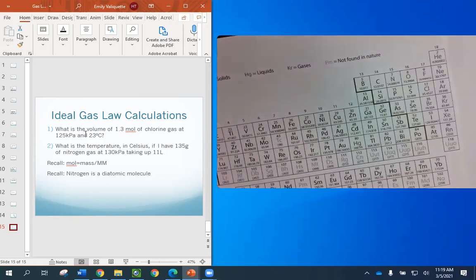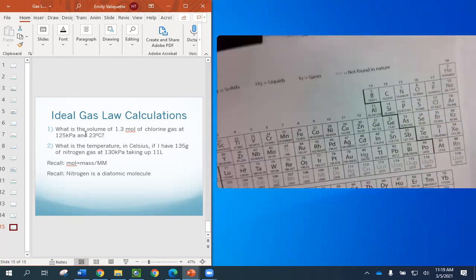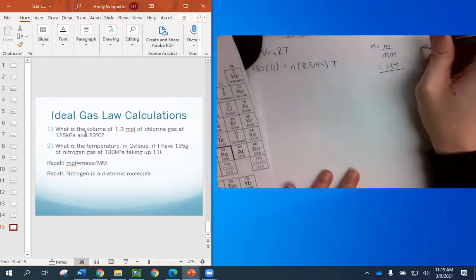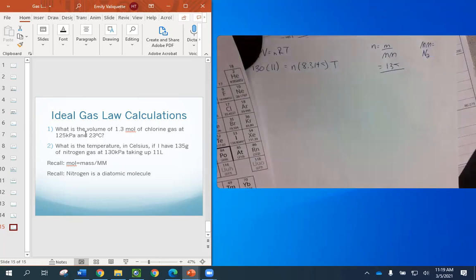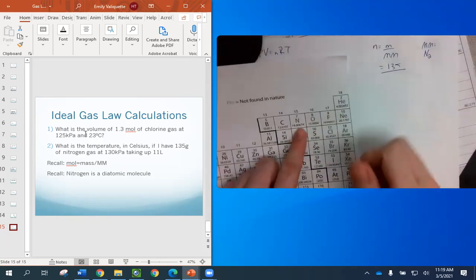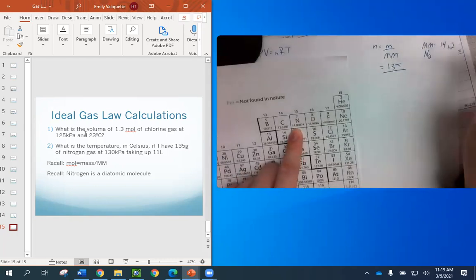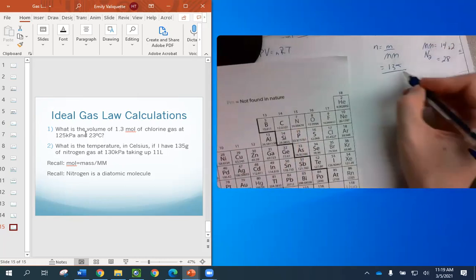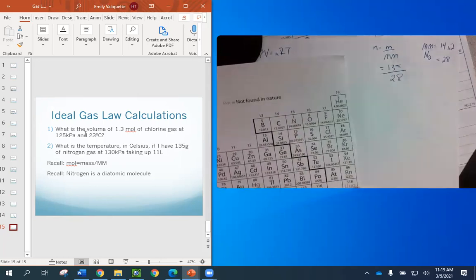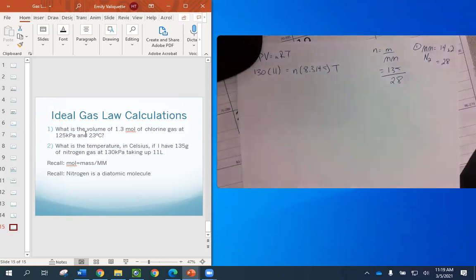So if we look on the periodic table here, nitrogen has an atomic mass of 14. I'm just going to go off to the side here to solve for molar mass. Because nitrogen is diatomic, it's one of our Hofbrinkel molecules, I have to take this mass of 14, which is for 1 nitrogen, and times it by 2, since there's 2 nitrogen. And that'll give me a molar mass of 28, which I can then plug into my moles equals mass over molar mass formula. So step 1 had to be to find my molar mass of nitrogen.